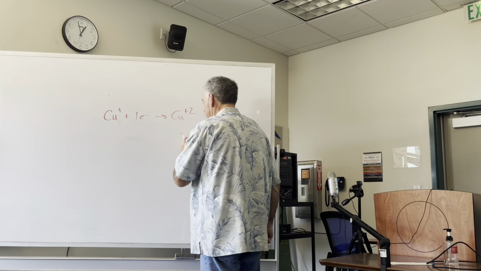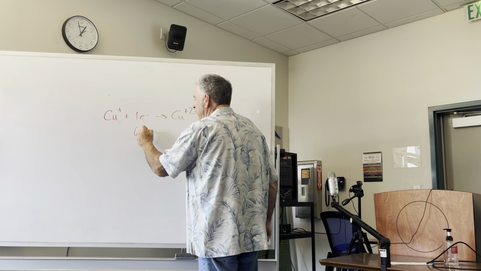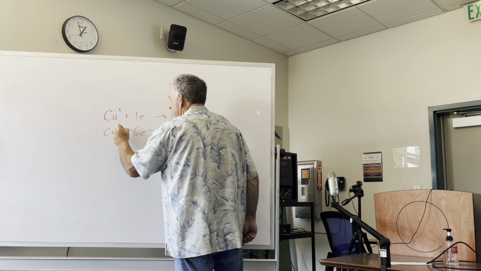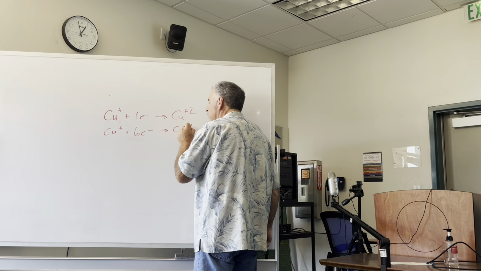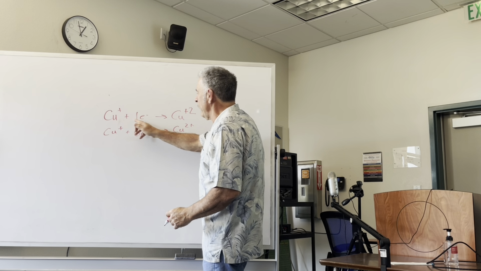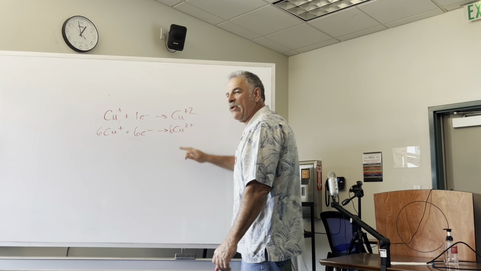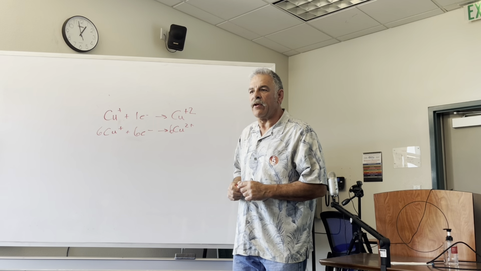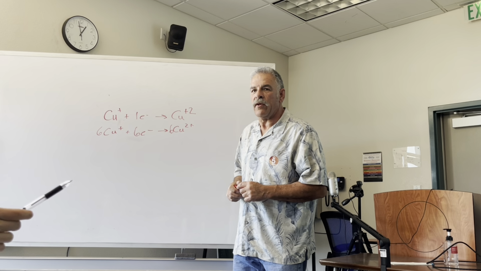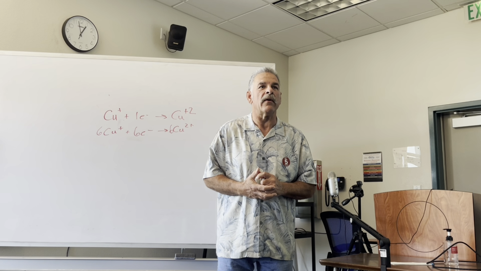So if I have this, there's only one electron here, so if I just make this 6 electrons, where did that electron come from? Where do those 6 electrons come from? You can only get 1 electron per Cu, so there has to be 6 Cu to get 6. That means they make 6. No, I know that, but why can't you just throw the 6 in front of all the Cu's? Because those coefficients are 1, so if they were 2, you can't just switch it to 6, you'd have to multiply it.